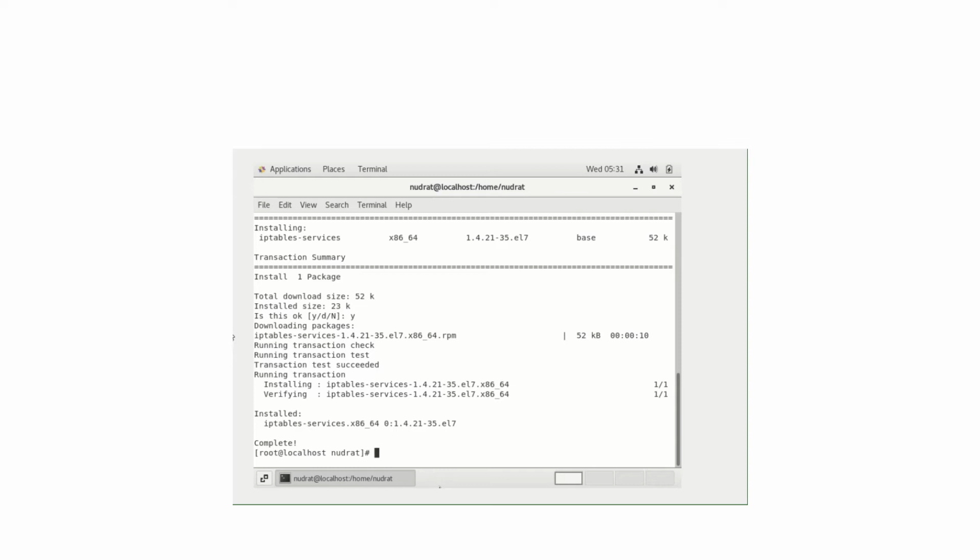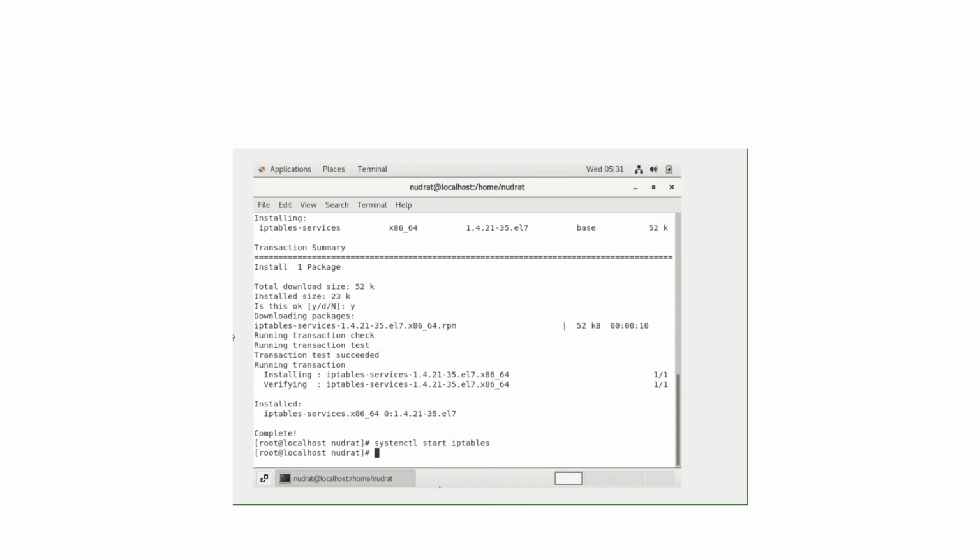Now we will start the iptables service using the command systemctl start iptables. Now we have started iptables, but we need to tell iptables in its configuration file that it should allow the SQUID server. So we will allow the port of SQUID in iptables.